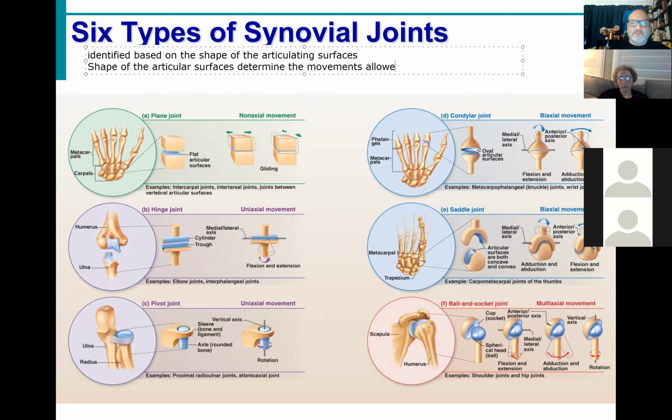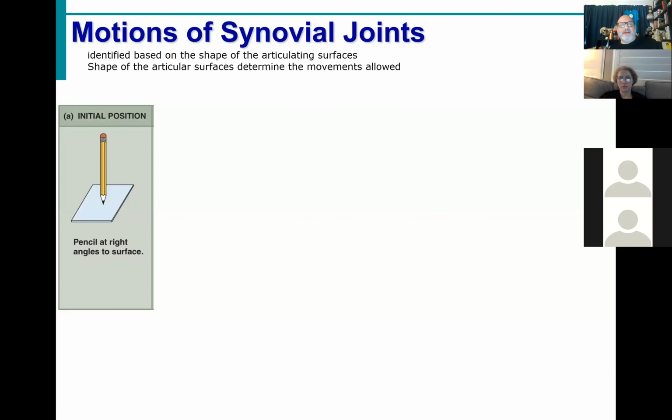So if we're going to talk about the shapes of these, we also have to talk about movement a little bit, and that's something we haven't talked about yet. The easiest way to do this, and usually I'm sitting in the classroom with the big desk and my yardstick in front of me, but I can cheat and we can do the same thing here with a piece of paper and a pen sitting at the center of it. Basically the plane of paper and the pen are the two surfaces that we're talking about in their relationship to each other. And notice right now their relationship is basically perpendicular.